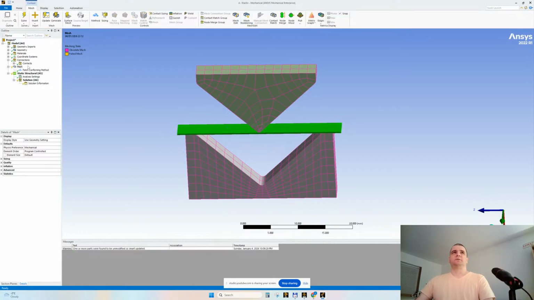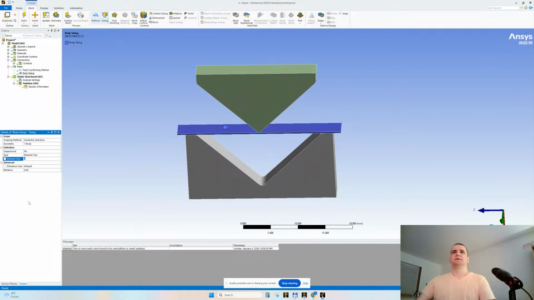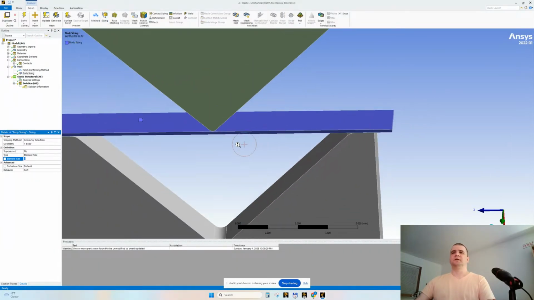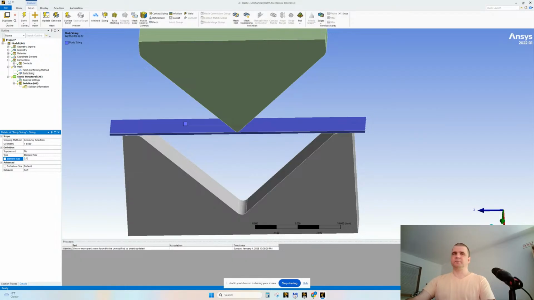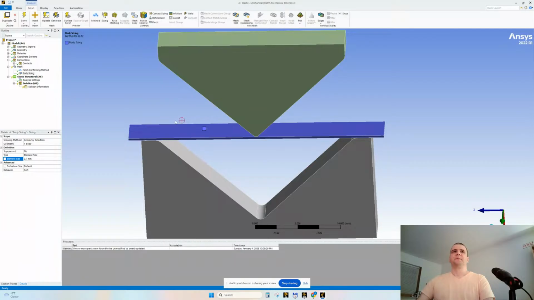Let's give a sizing to the blank. Click the blank. Sizing, and how much should it be? You know what, let's try with 0.7 and see what happens.